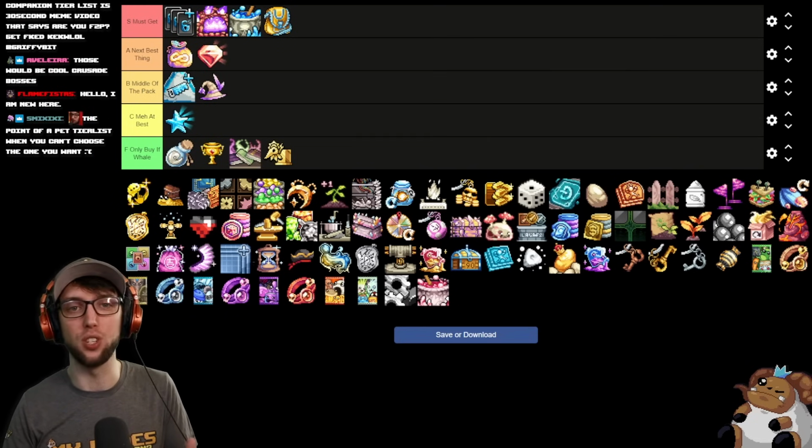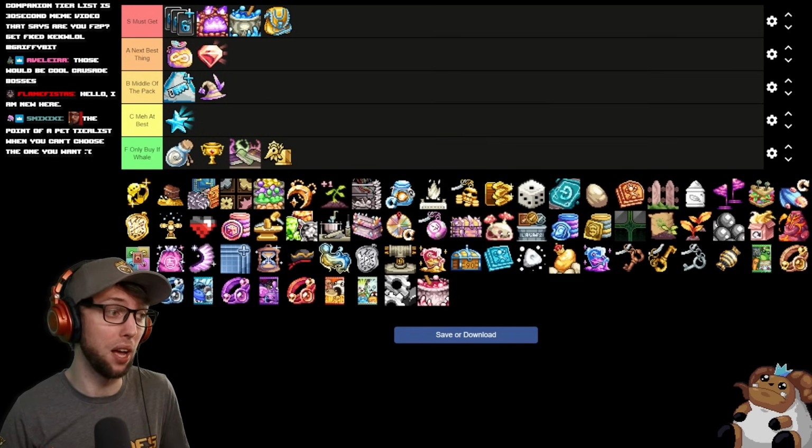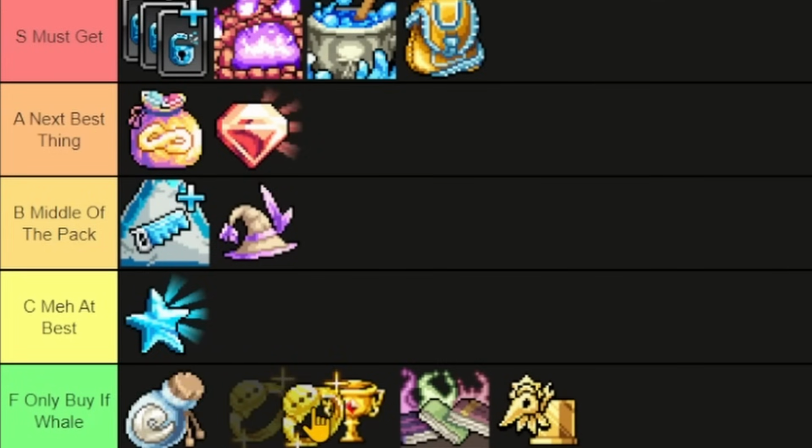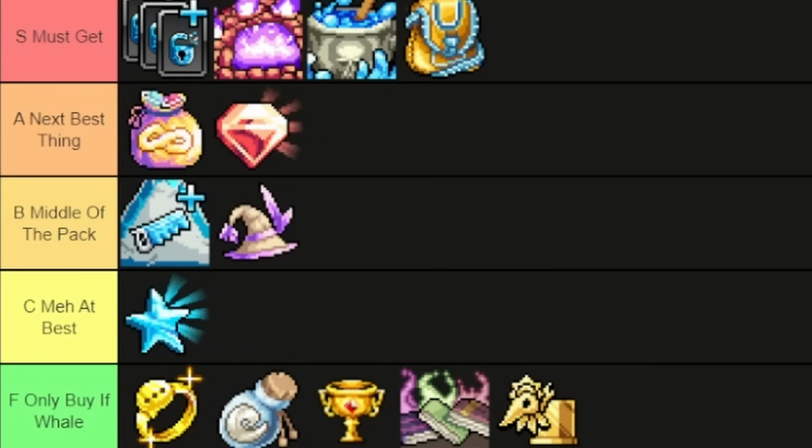Sure, you get a couple of extra stats, but you also have to buy premium stones with it as well. Not to mention some chat rings cost way more than others. So in general, it's F tier. I would suggest it at least over bottled winds, to be honest.